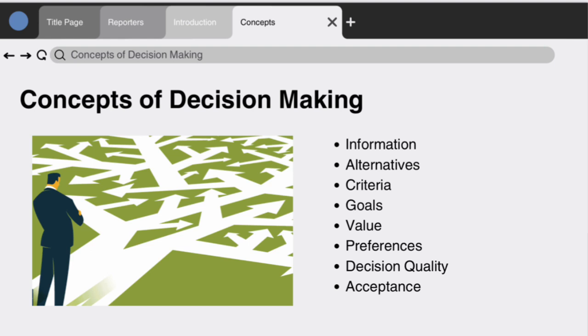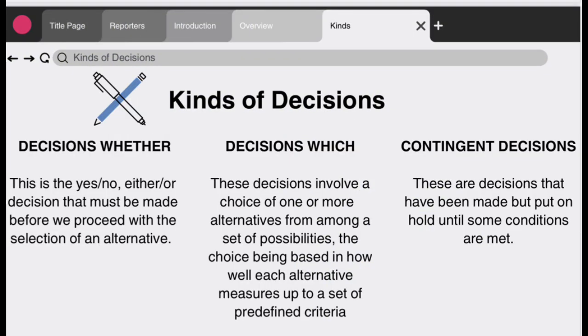Decision quality. This is an evaluation of whether or not a decision is good or bad. A good decision is a logical one based on the available information and reflecting the preferences of the decision maker. Acceptance. This is a vital factor because it occasionally runs contrary to one of the quality criteria. In such cases, the best thing to do may be to select a lesser quality decision that has a greater acceptance.